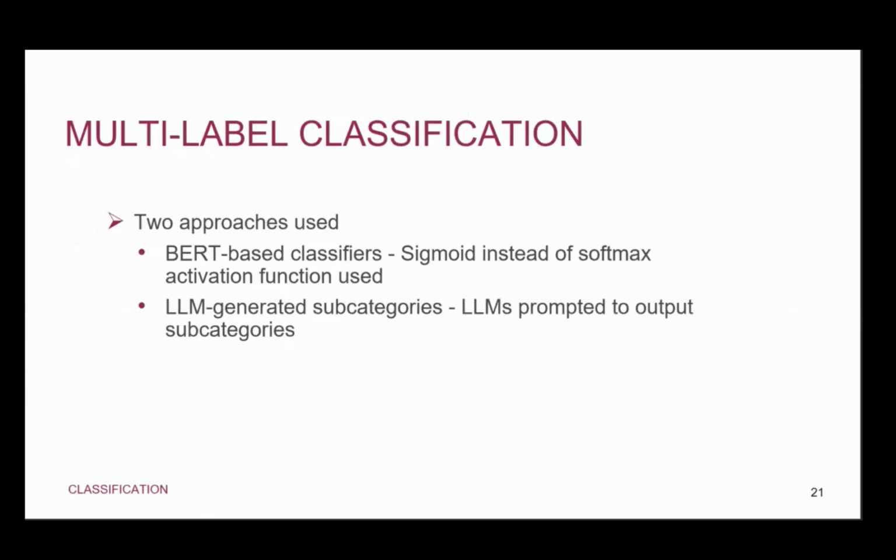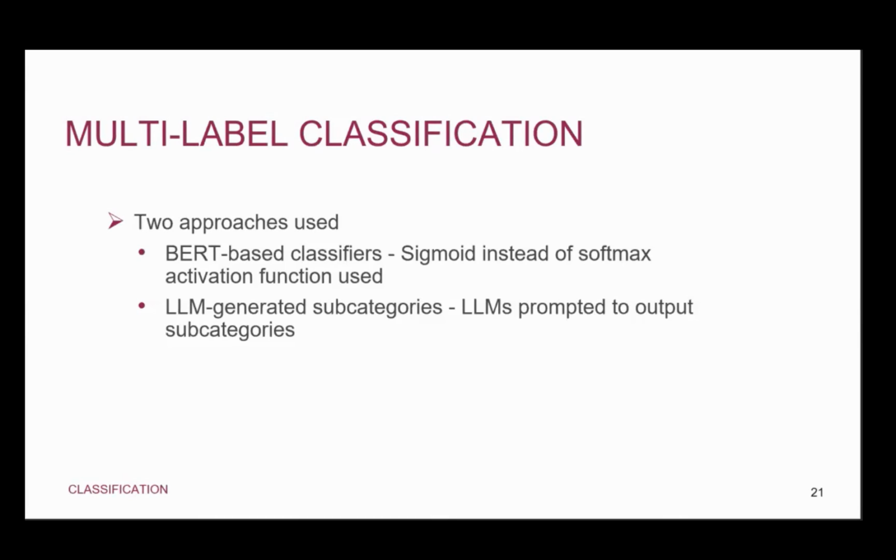For the multi-label classification approach, we use BERT-based methods and LLM-generated methods to get multiple labels because the idea is to generate categories for each of the chapters, but also to understand the interdisciplinarity of research that goes on between chapters. So we might have chapters from computer science talking about biology because computational biology is a thing. So we want to understand the interdisciplinarity. Hence, we wanted multiple labels and not just to map to one label.